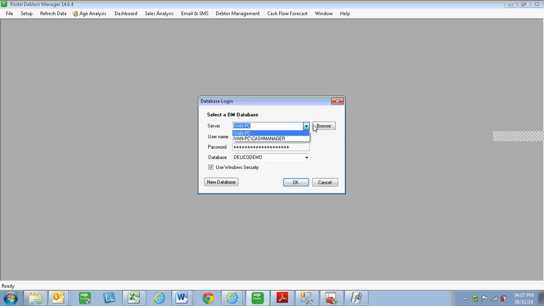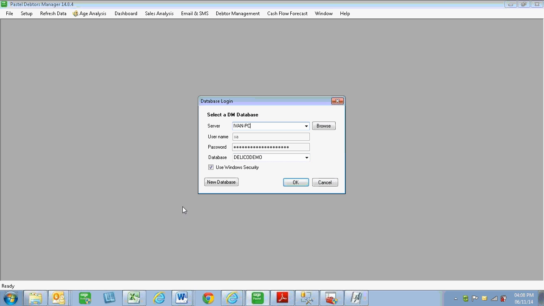My PC shows Cache Manager because it's got a memory of the last installation, and SQL actually just doesn't delete that type of thing out of the memory. Okay, so I'm going to stick to the top name here because I didn't create a separate instance for Debtors Manager. I'm going to get to instances and discuss what they are in a minute, but for now we're working on our desktop or workstation, and we're trying to connect.